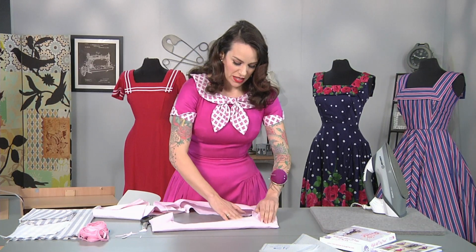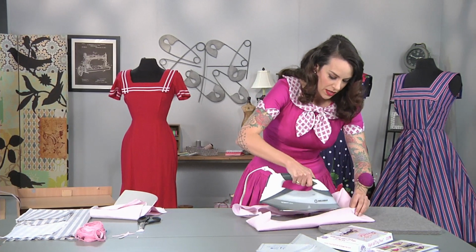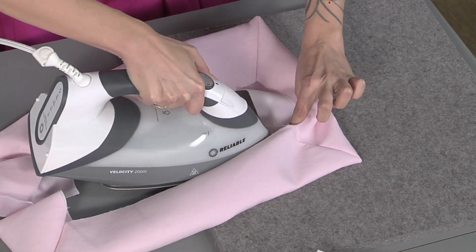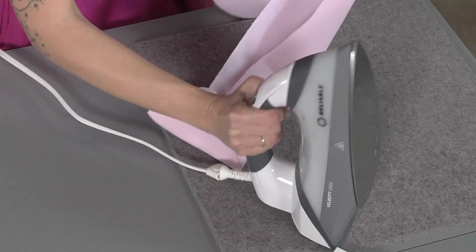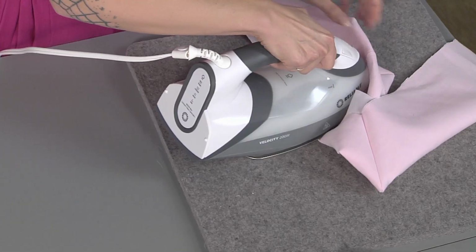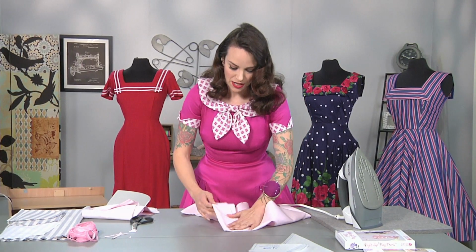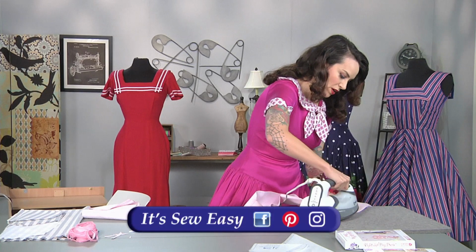The thing you want to really focus on now is pressing your collar. You need to get in between these layers and press those seam allowances open. So I'm going to take my iron and I'm just going to press the seam allowances open. It's a little tricky because you have to get right in between the layers. So you have to do one side and then turn it over and do the other side of each point. Really take your time with this step, and don't do it when you're tired either, is my other tip. Give yourself a lot of time to just really get a nice, clean, mitered press on there. And you can also give it one just press flat here in the corner.